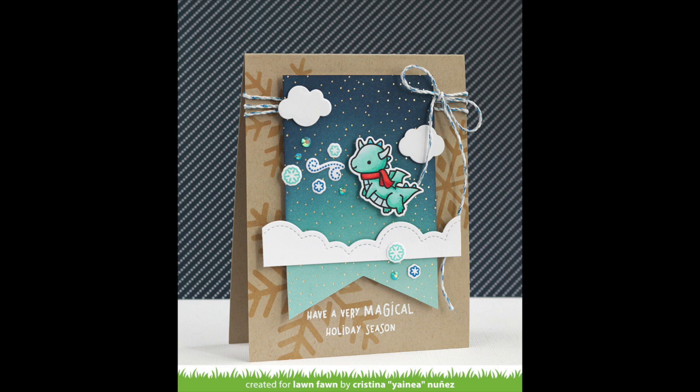Now let's take a look at some examples from the design team. Yainea made this super sweet card, and I love how she made an ombre effect on the banner behind the dragon by adding ink to the pattern paper from Let It Shine. It's just such a cool look.